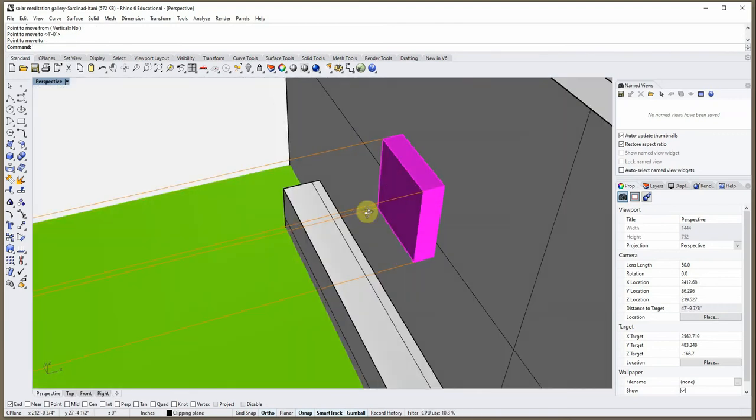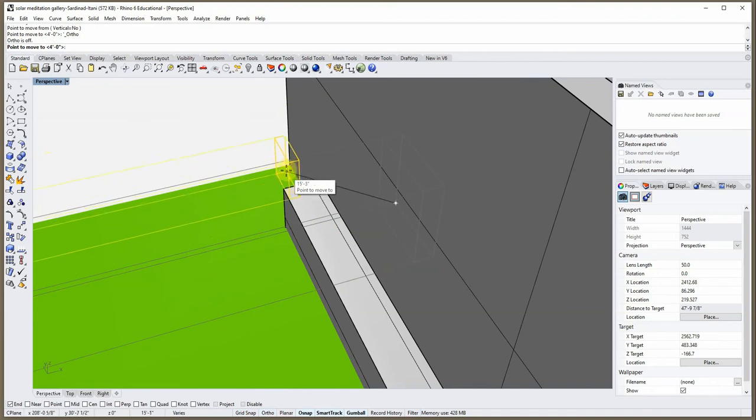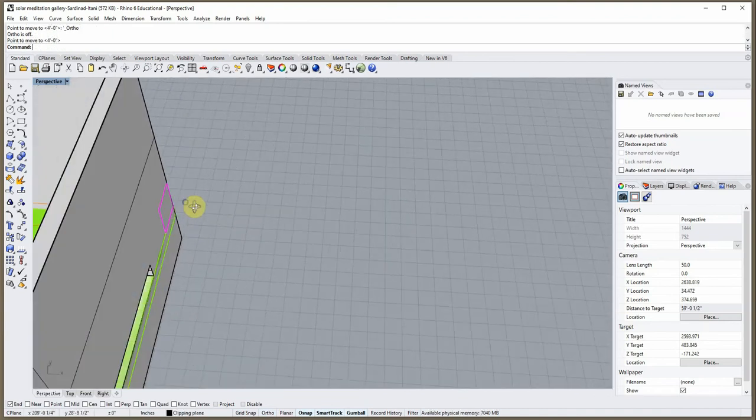Okay. Thought we just did that. Endpoint. So endpoint of the floor.